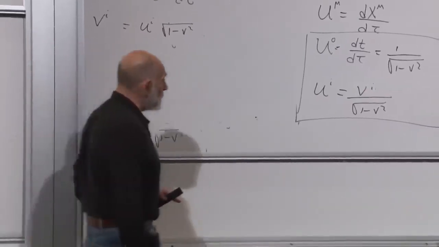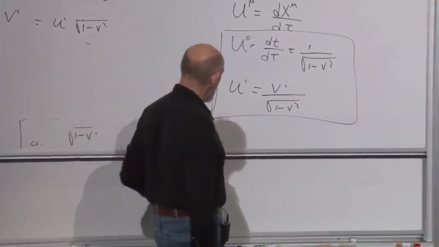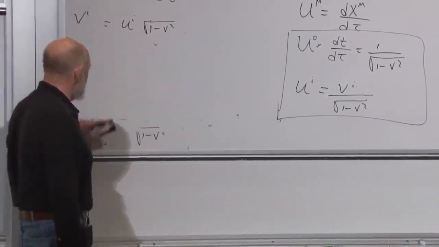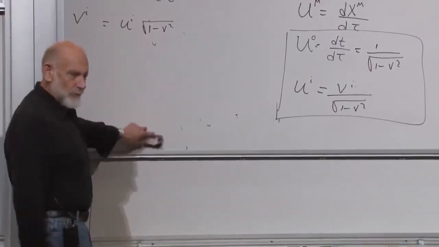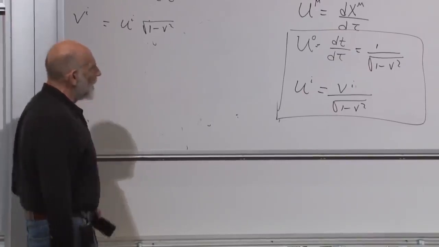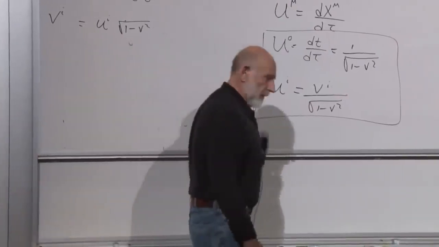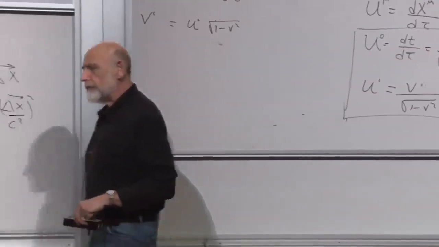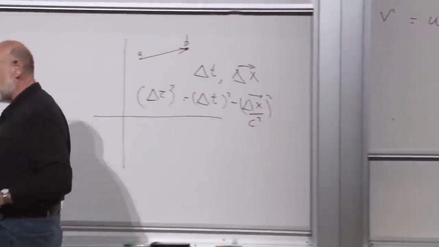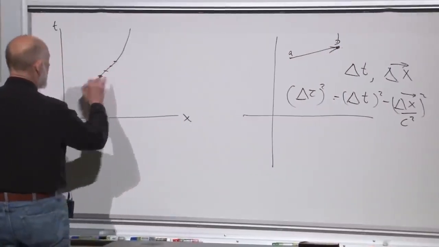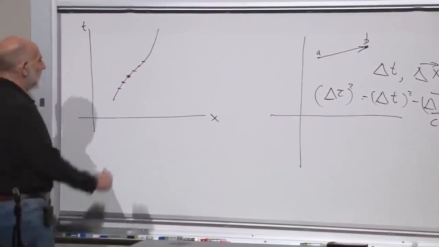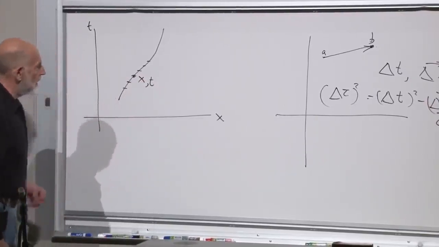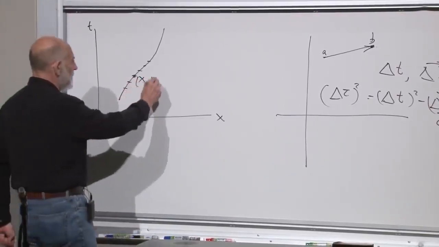Again, in the non-relativistic limit where v is very close to 0, the square root is trivial, and u sub i and v sub i, the two notions of velocity, are the same. As you get closer and closer to the speed of light, u sub i becomes much bigger than v sub i. This is the notion of 4 velocity. Everywhere along the trajectory of a particle, the particle is characterized by a position. You can add in the time at which you're characterizing it. So that's a 4 vector of position.